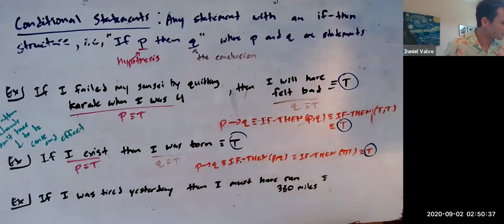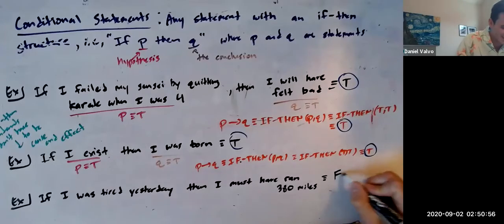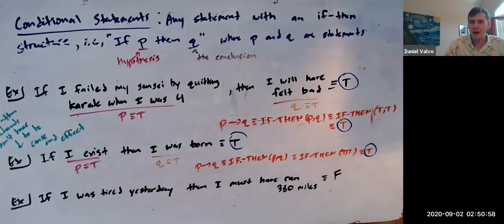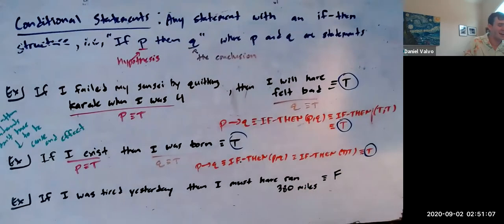is this statement true or false? Based on our intuition. I'm honored that you guys are even considering the fact that I must have run 380 miles yesterday. It's probably false. It is false. But am I that much of a mystery, you guys? That's awesome. I did not run 380 miles yesterday. I did run 3 miles. That's not the point, though. This is a false statement.